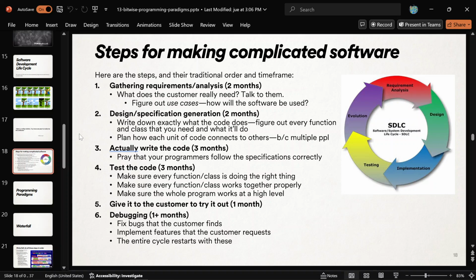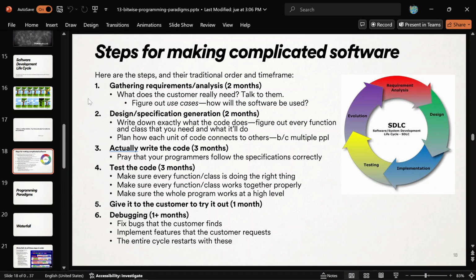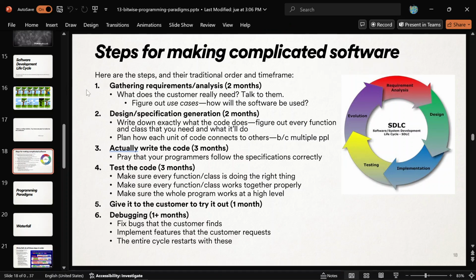So the very first thing you're going to do once somebody gives you money to make the software is spend 2 months not even writing any code yet. The first thing you're going to do is just figure out what in the world you need to create. All right, plan. You're going to gather requirements. What is required of this software? Analyze all the ways that those pieces are going to interact with each other. Go and talk to the customer. What do they really want? Go and figure it out, because usually humans have trouble explaining things. Go and figure out exactly what they need, because probably the first time they didn't explain themselves right.